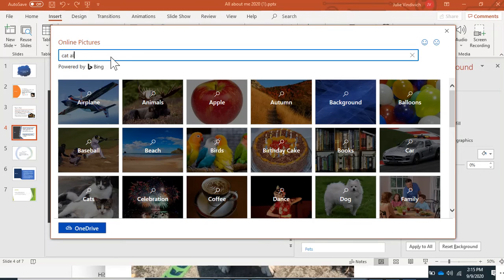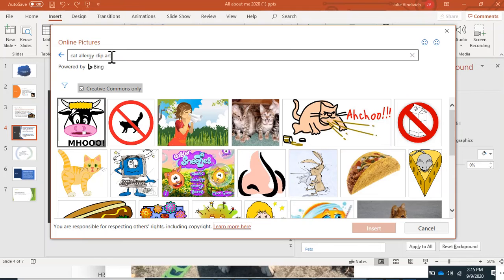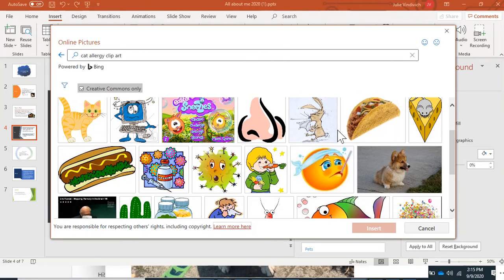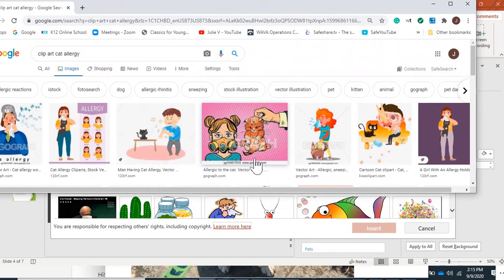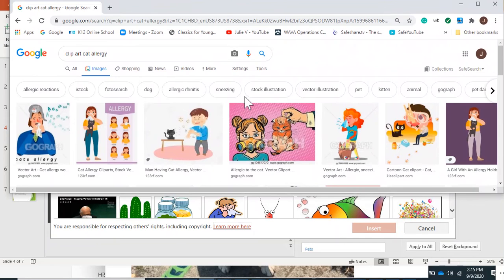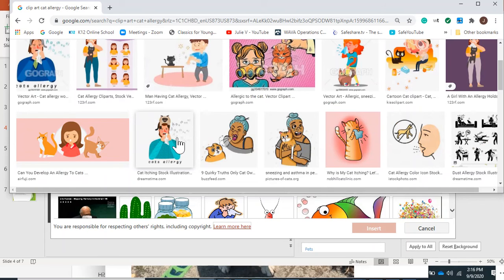Cat allergy clip art. I like clip art sometimes. Oh gosh, I just found a really funny one. So look at this one. She's got a gas mask on. Anyway, this is kind of funny.